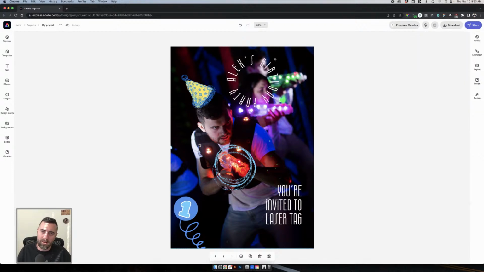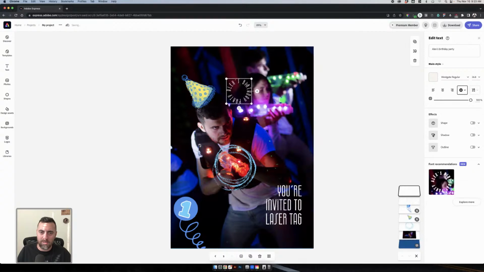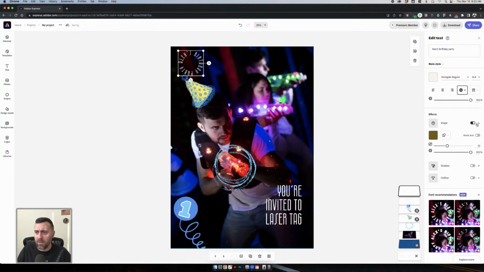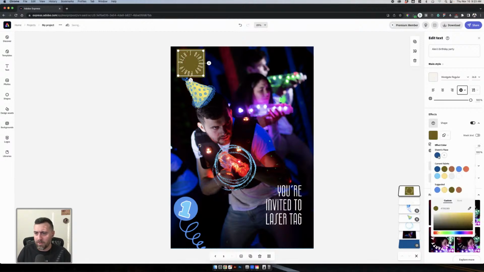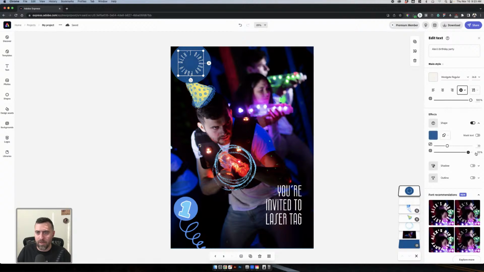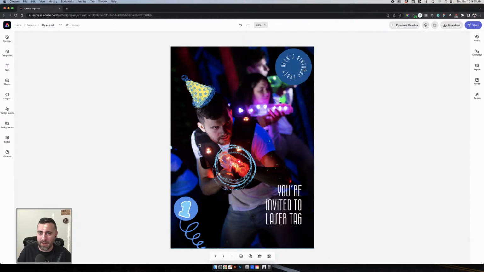I think that's fun. What we can do is even go into our content. We can add shapes around it if we want. We could start playing with a circle or square. Let's do a square or circle. Ooh, nice, perforated. We can change the opacity of it. We can also change how big the border is. So we can increase the contrast so it's more legible in that corner.